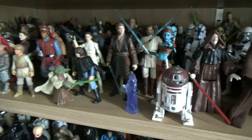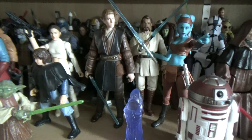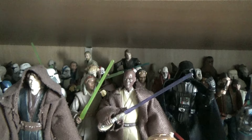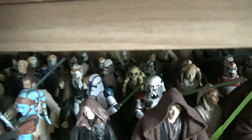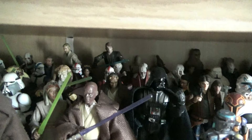Moving into Attack of the Clones - just a few select figures, nothing too much changed, just a few random ones with some clones at the back. Then we move to the Revenge of the Sith section, which is a much bigger collection. Anakin and Obi-Wan are slightly higher up on the Mustafar panning droid and lava platform. There's a cluster of jedi and clones - I acquired Commander Bacara off eBay, the one who shoots down Ki-Adi-Mundi. Also R4-G9 from a toy fair, Vader's medical droid, and Tion Medon.